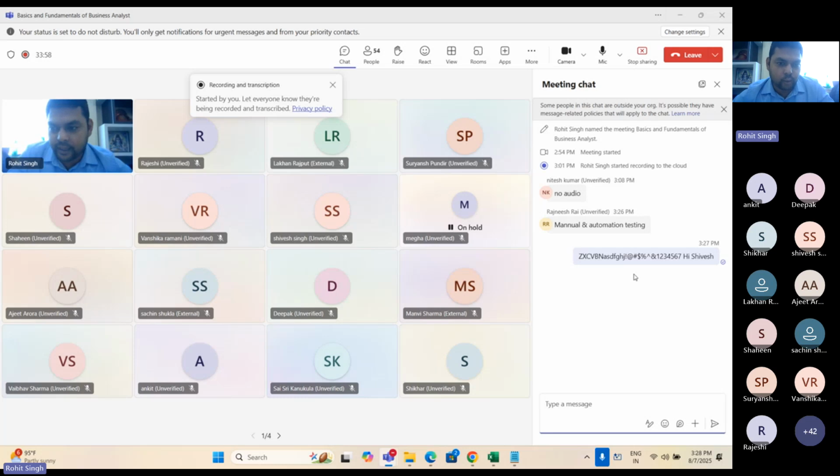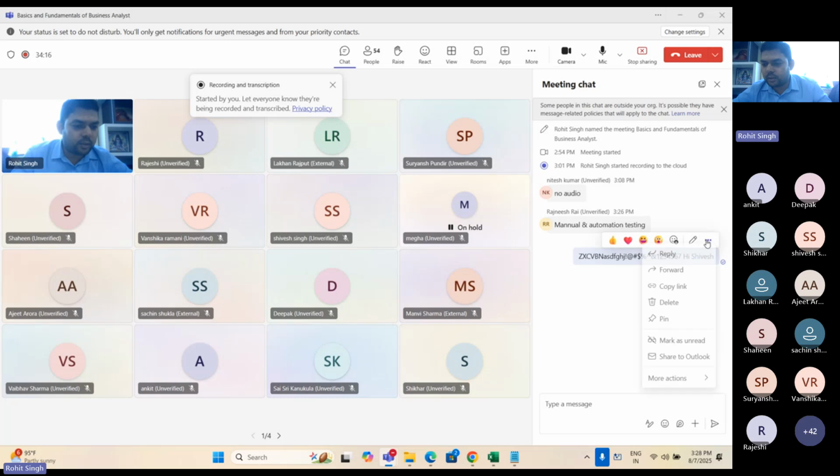And I will escalate it to the developer so that they can identify the issue, validate the issue, verify the issue, resolve the issue, and again I'll check the issue and then I'll put it on the pass option. So this is what a software testing lifecycle is all about.